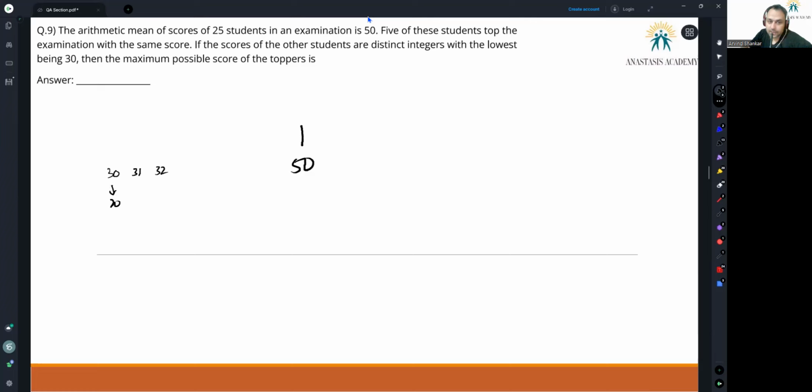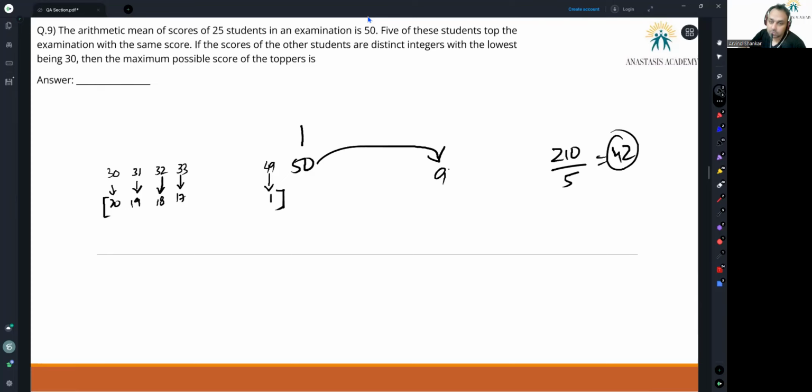For the first person, you're creating a deficit of 21, which has to be compensated by a topper. In the second step, you're creating a deficit of 19. In the third step, oh, sorry, you're creating a surplus of 18. You're creating a surplus of 17, so on and so forth, up until 49. Can you see? The extra available is sum of first 20 natural numbers. Sum of first 20 natural numbers is 210, which has to be distributed among the 5 toppers. So 42 extra for each topper. Topper goes to 92. If you understand the concept of deficit and surplus, this is something that will not take you the need of a pen. सीधा answer आ जाएगा.